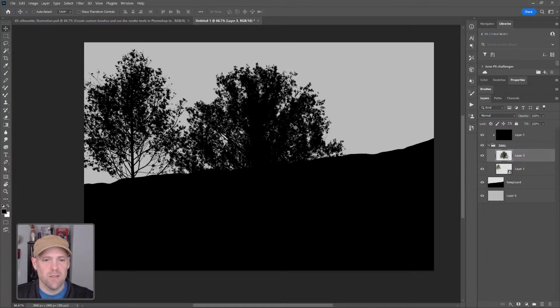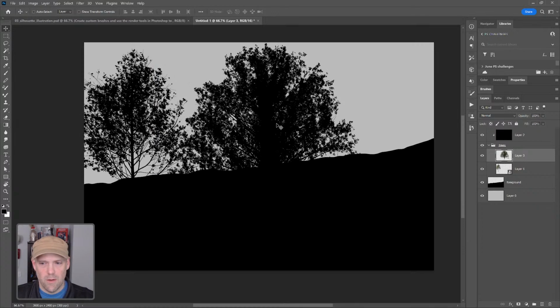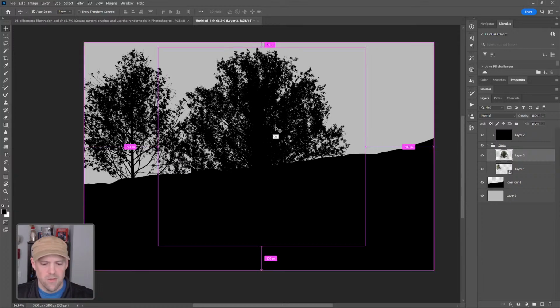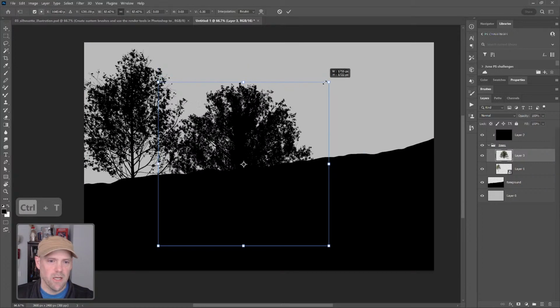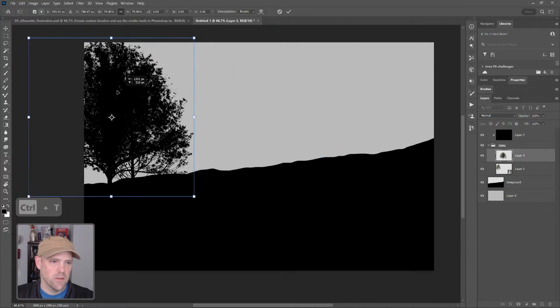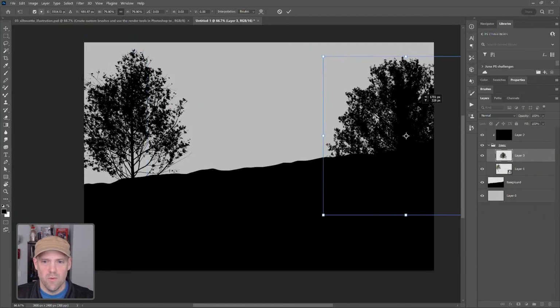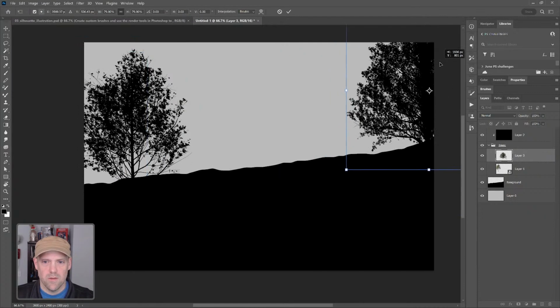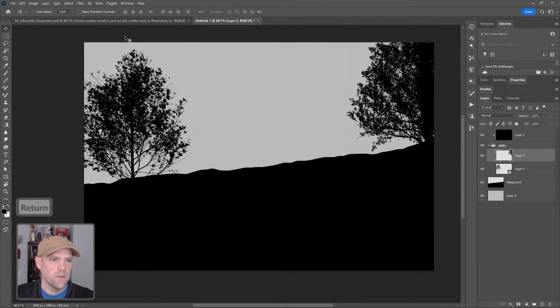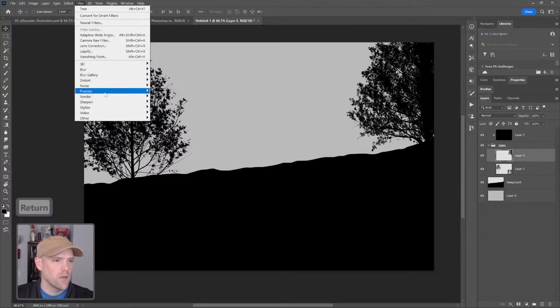And if you were just to make this on a normal layer, like if I were to have done this on the other layer, it would just make multiple trees for one layer. Just so you know how that's going. I'm not going to make every one of these a smart object. That's not going to happen. Maybe we want this up here. Something like this. Sure. And we're just going to keep rolling here.